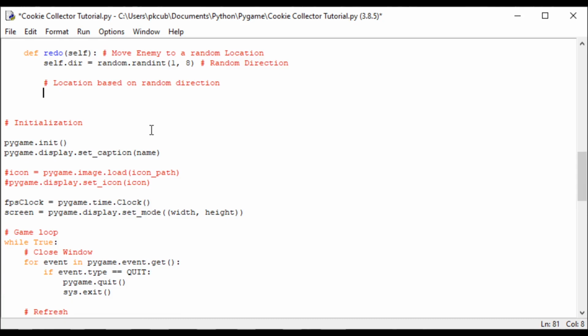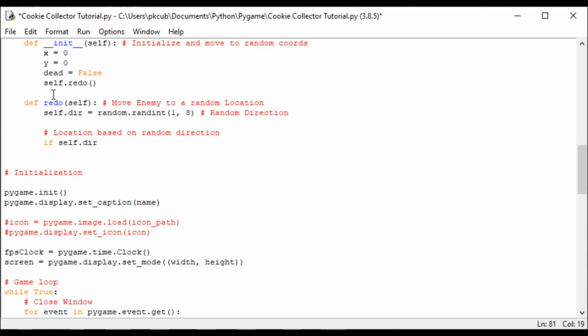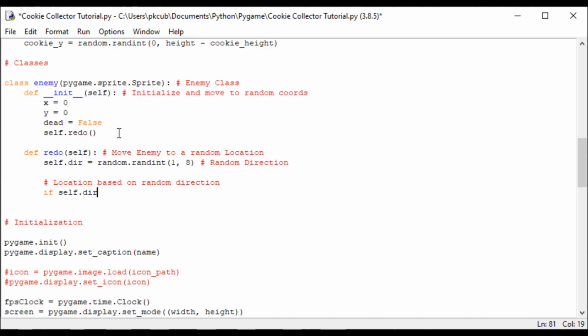So the first thing we need to do is put in some if statements that tell us whether we're going to be coming in from whatever side we're coming in from. So the first one, number 1, is going to be left. And so we can do that if we do if self.direction. By the way, in classes, if we're referring to a variable that we've defined in a class, then we always put in self dot.